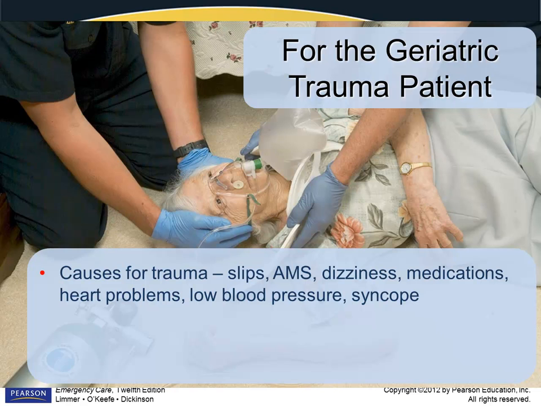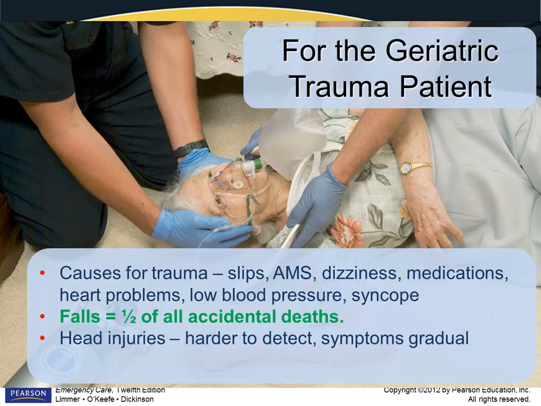Remember earlier when we talked about a patient that's fallen, besides finding out things like what have they hit, how far did they fall, you want to find out what made them fall. Did they slip and fall? Did they lose their footing? Did they get dizzy and fall? Did they have a seizure and fall? You know, what's going on there? You need to get all of that information. For your elderly patient, half of all accidental deaths are due to falls.